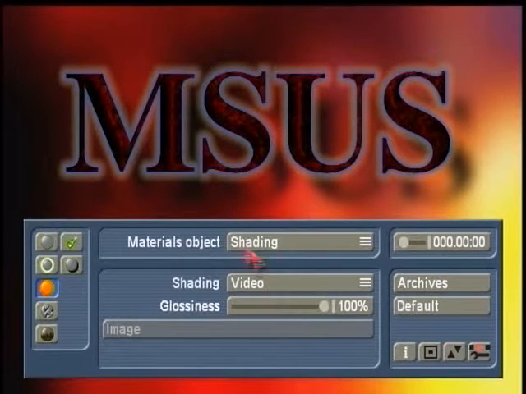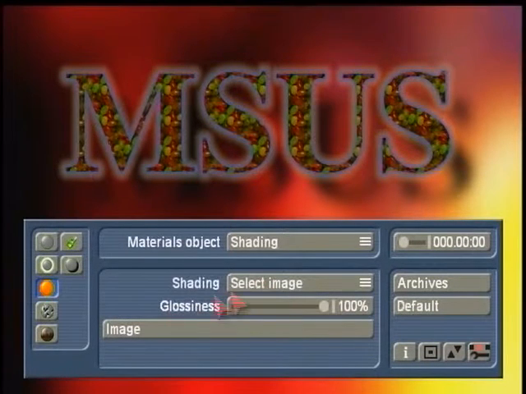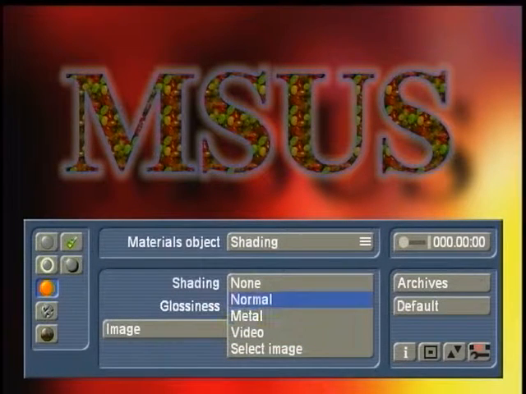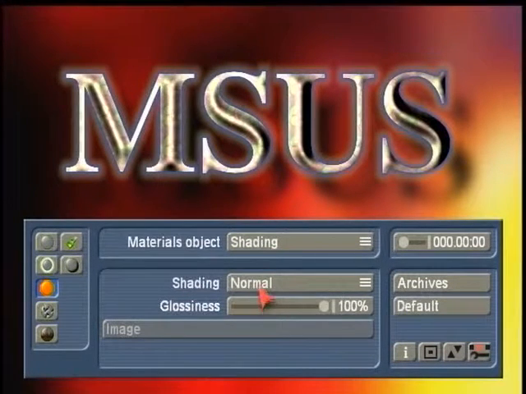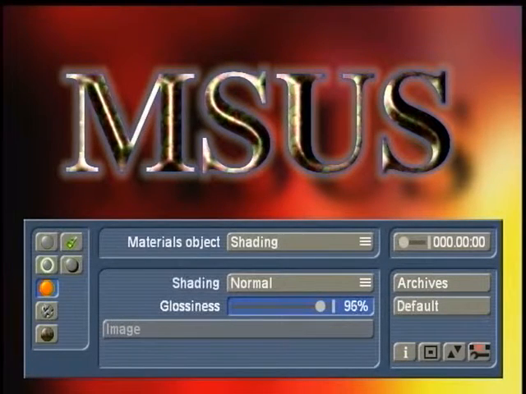You can make the shading become part of what your video is, kind of this hotcakes colorization there. Or you can select a shading from one of your images in the image pool. So you can see this has now become selectable, that I can select a different pattern as a pattern shading on these particular jelly beans. I'm going to leave this set to normal. When we set it to normal, we have our glossiness slider, so we can make these letters with the bevel on top of your jelly beans or your pattern have more of a glossy edge.